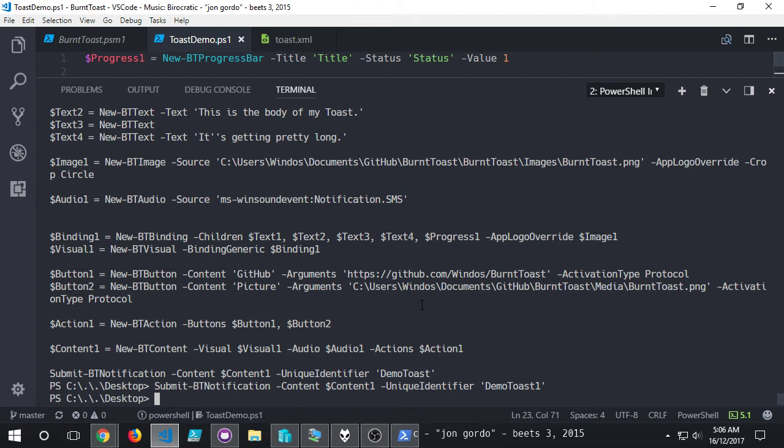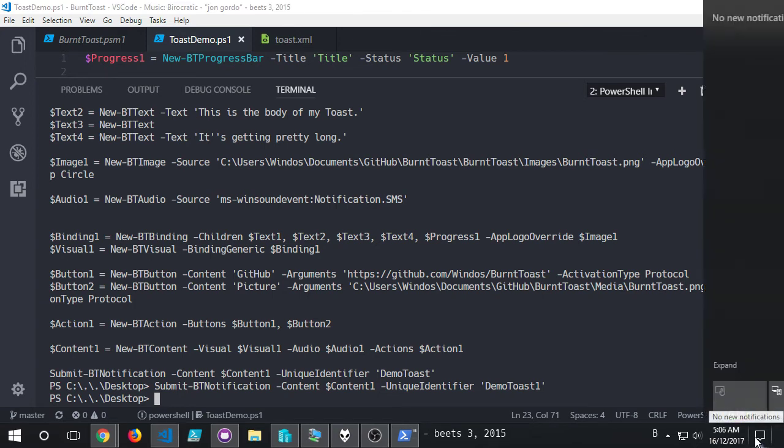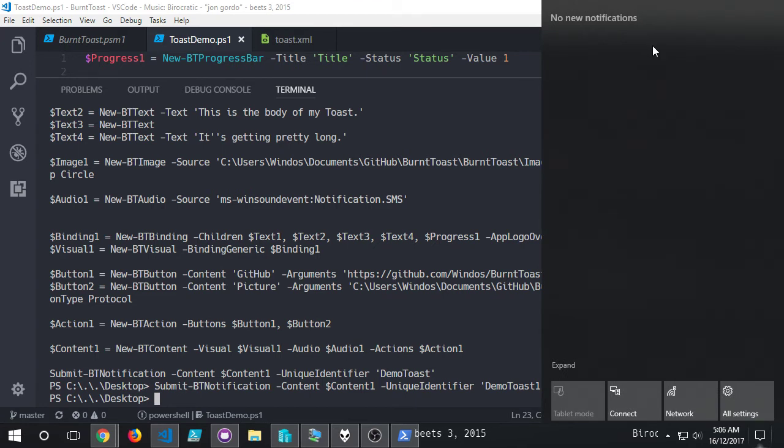It should be possible to not show the new toast every time, so if it's sitting here in your action center, it'll just silently update. So when you go back to check the action center, you'll see the latest information. That's probably something we'll look at in another live stream, seeing if we can wire that up.